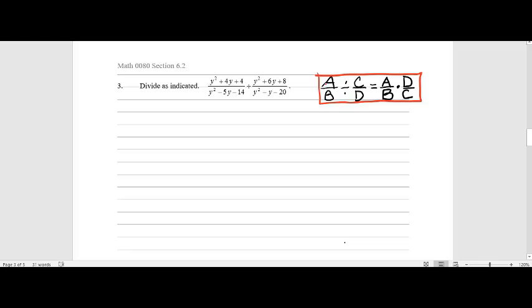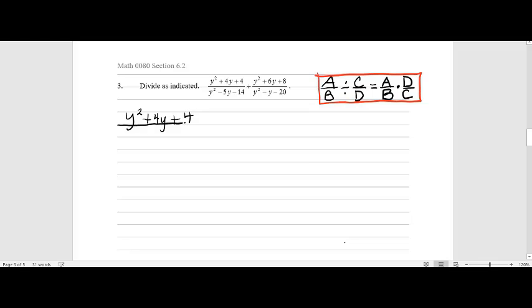So notice there's no change to what you're dividing into. That remained as A over B. But what you're dividing by is changed to its reciprocal when this is changed to a multiplication. And that's what I'm going to do here. And I recommend doing this first. Otherwise, it's easy to forget to do it.